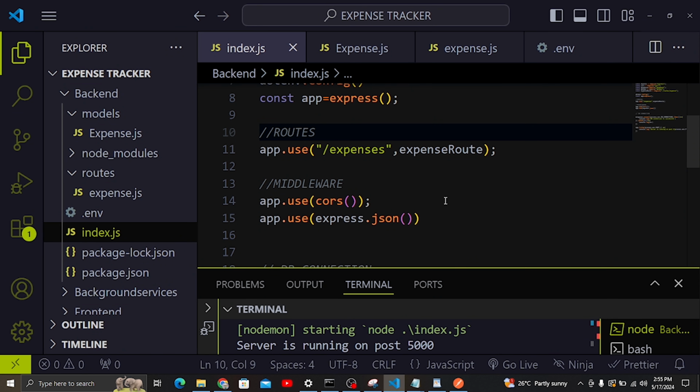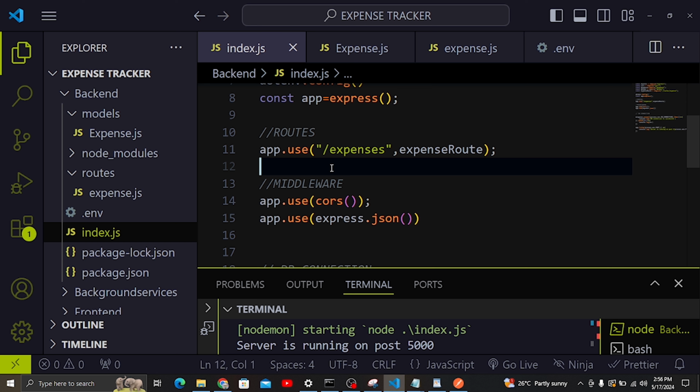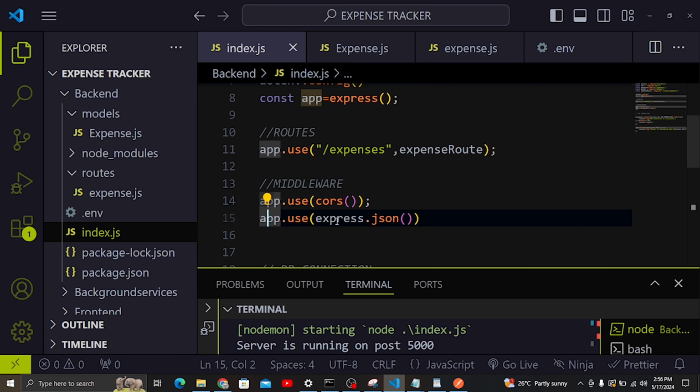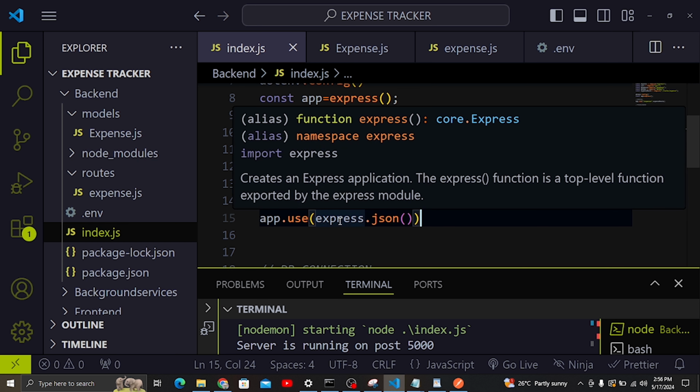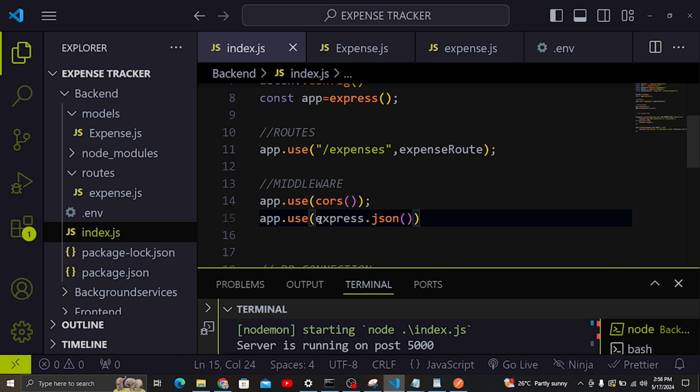So now I have checked where the problem was, and this is because I used routes here before this middleware that is for checking the JSON data or converting data to JSON, making sure that Express itself understands the JSON data.